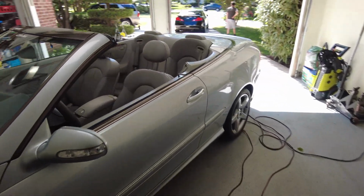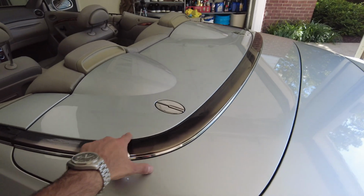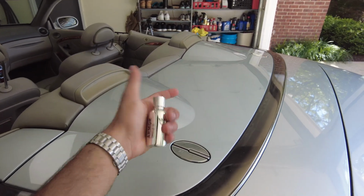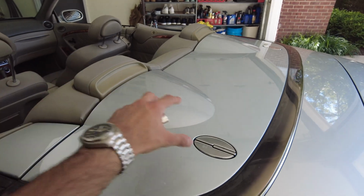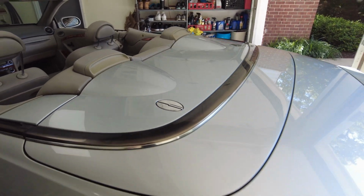I've also gone ahead and dropped the top so that I can give this a quick cleaning where the soft top clamshell cover is, and then apply the coating to this as well, just to protect it, because once the top is up, this is inside the car and covered, but when the top is down, this is exposed, and the speedster humps right here. So I want to make sure this is all coated as well.